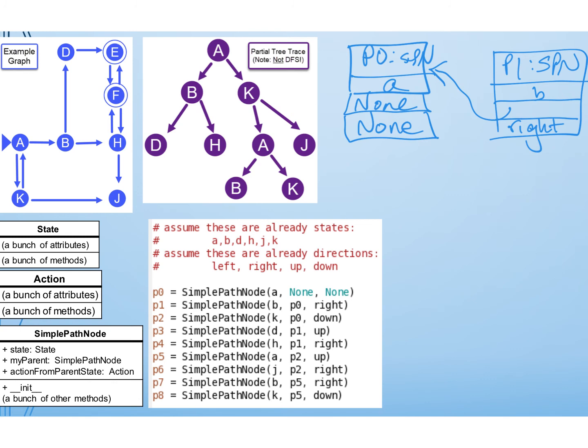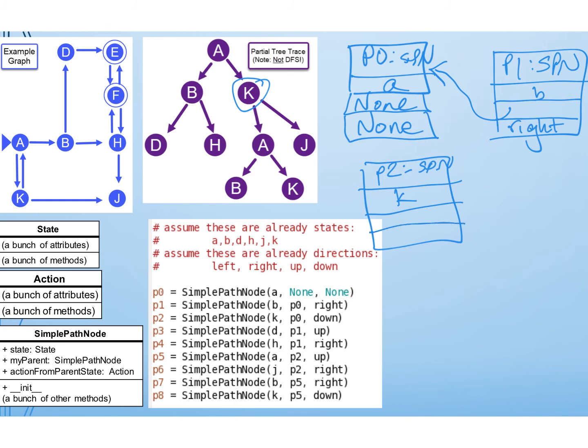So that's where I came up with that. And so we can just sort of, if you go through, I'll draw a couple more of these, but then you can just sort of trace, and hopefully I've got it all right here. But if we do P2, which is an SPN, P2 represents K, this one right there. And so K is the state, with potentially all sorts of attributes and methods and whatnot. But this code will work for any old state as long as we have our state.